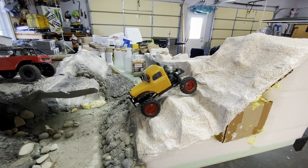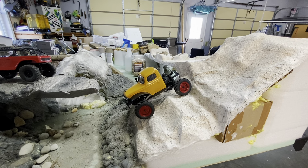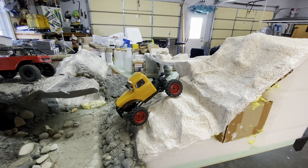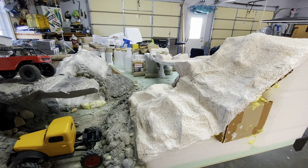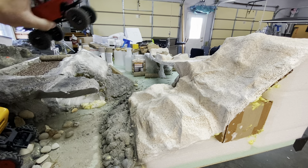But see, having a really good servo, even though this has got a little bigger tires on it, you can use that servo to walk you downhill sometimes. You don't even have to use that throttle. Straight down it, no problem. So let's try it with the SCX24.